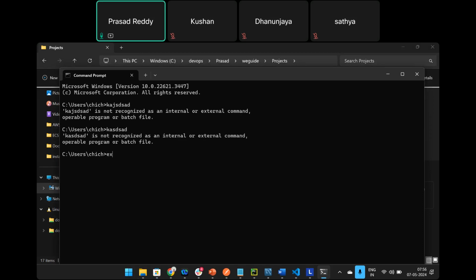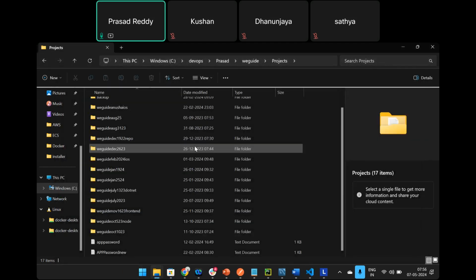The same thing even in Git Bash. But what is the difference between the command prompt and Git Bash is, in Git Bash you can use Linux commands. Whereas in the command prompt, you cannot use Linux commands, you can use batch script. That's the difference. But the beautification will be there in Git Bash. What do you mean by that? I was talking about untracked files, all that will be displayed in red color, green color, all that, right? That you will only see if you are using Git Bash. If you are using command prompt, it displays in only one color. That's the difference.